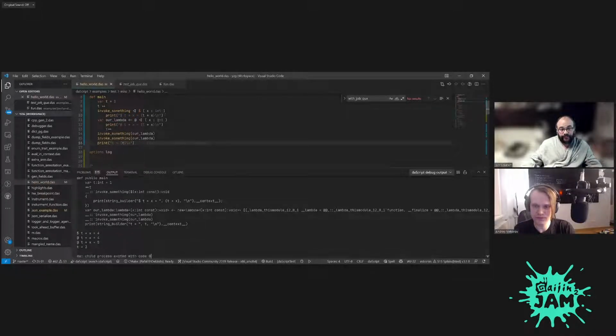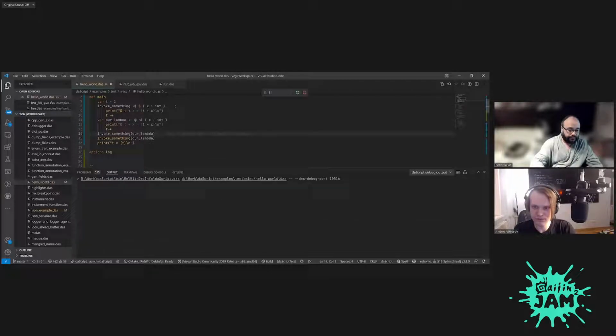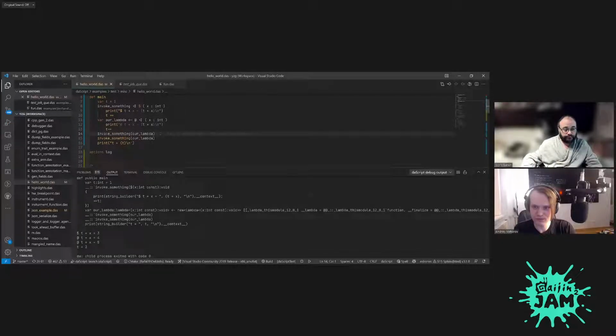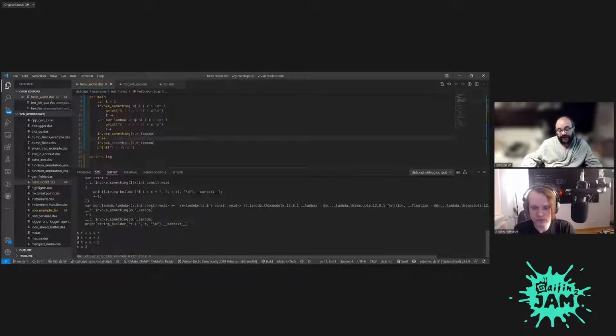If we do the same with the block, here we're incrementing the actual t. So those are two completely independent variables.